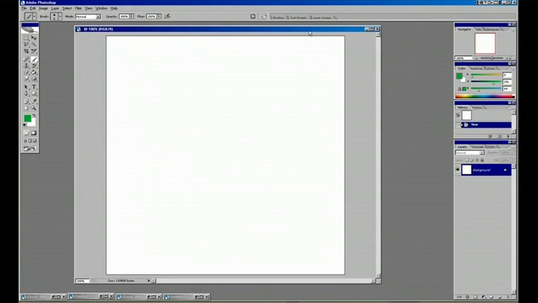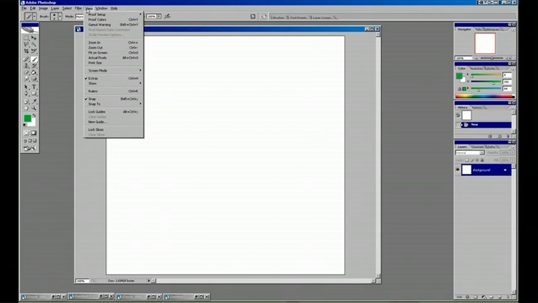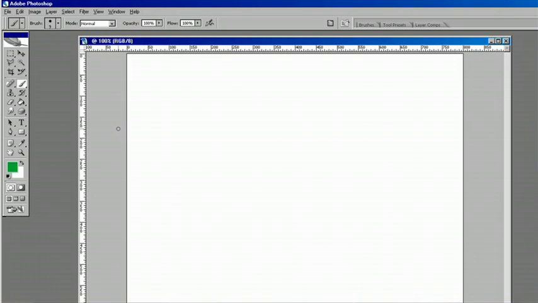First, I just made a new document, and one thing you want to make sure is showing from the get-go is your rulers. To find the rulers, just click on View once, and then go down to Rulers and click on that. And you'll see you have an XY axis now, and that's measured in pixels by default here.